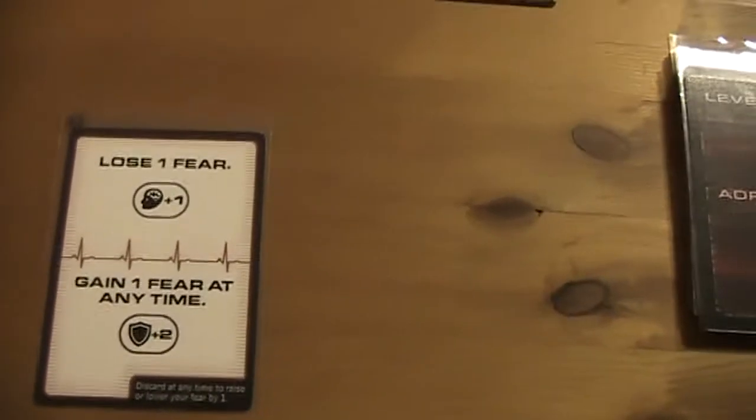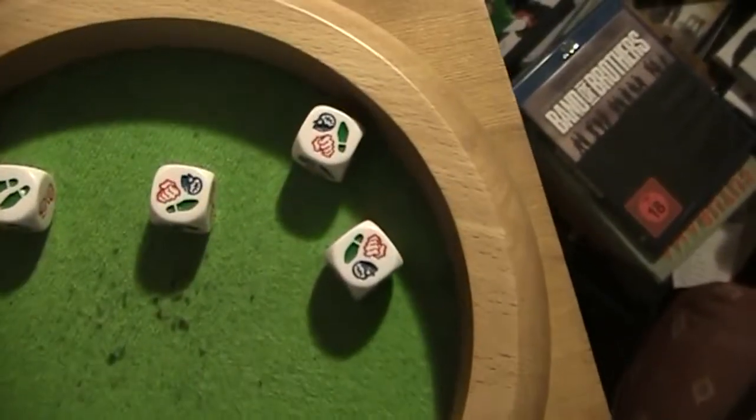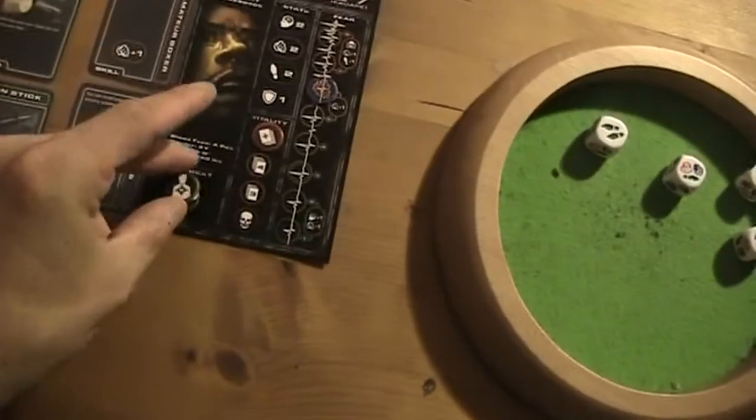And then, damn it. We simply have to hope that we can do this. So now we have 2, 3, 4 dice, and we need 4 successes. And that was not good enough. We only had 3. Shit. Okay, so that means now that we have to take a threat token. Okay. That's not good. Not good at all.